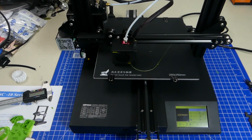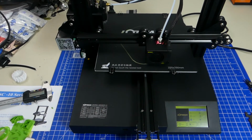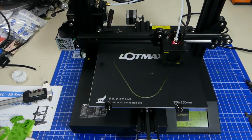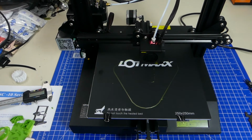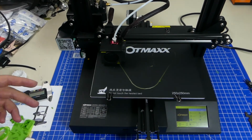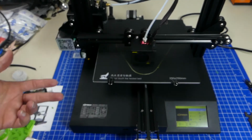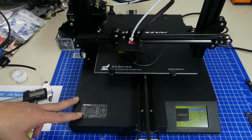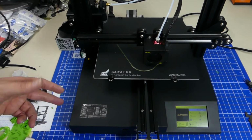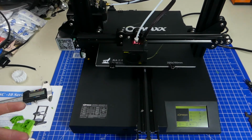So what is it that we have in between there? I was actually thinking, if we compare it to something like the ANET ET3, not ET4, it is basically a lot better than that. It has a better controller, it has better software, it's silent. So I'd say it's better than that.